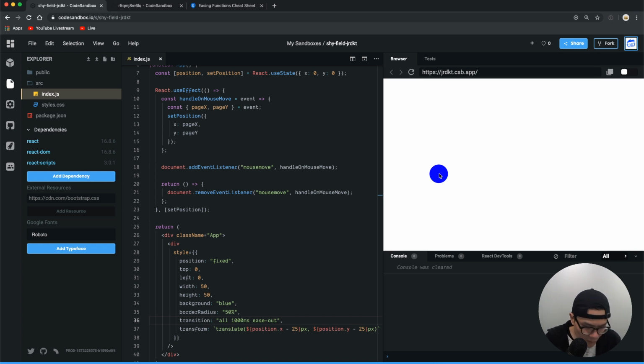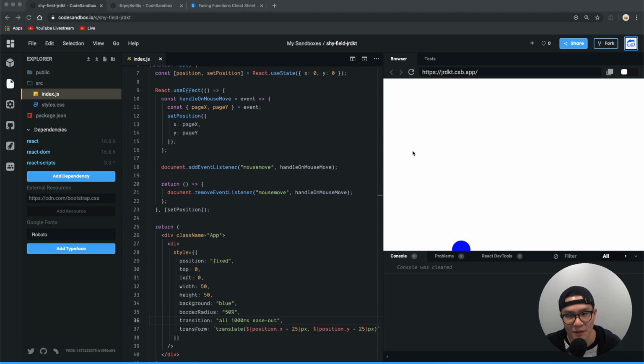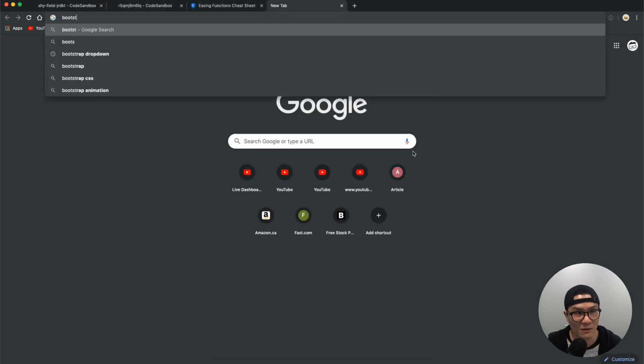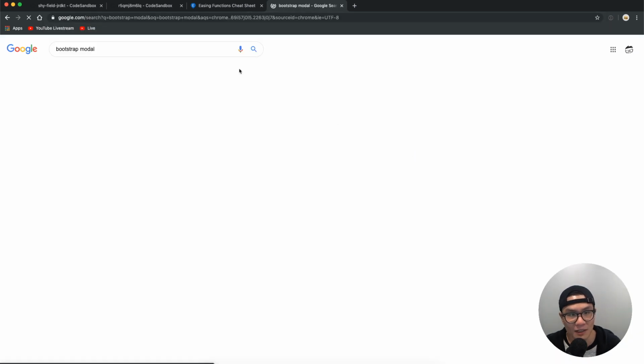Because for things like dialogue boxes and modals and all that kind of stuff, it's very disruptive, right? Where you're going about your way, and then all of a sudden, boom, a box pops up in your face. And not only does a box pop up, but typically there is a background that mutes the background a little bit, and boom, in your face. So easing is there to help bring that in in a more subtle way. So let's just check out Bootstrap's modal for a second.